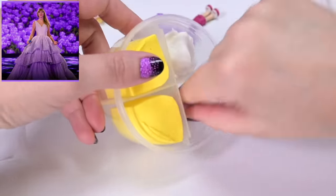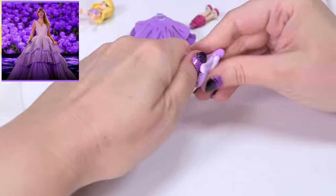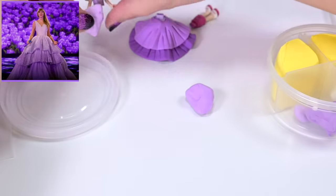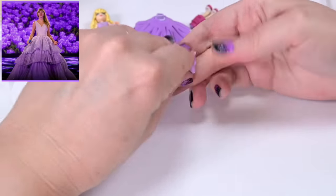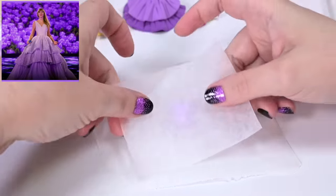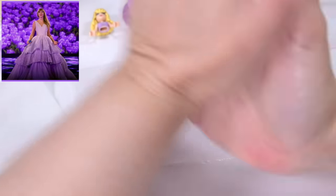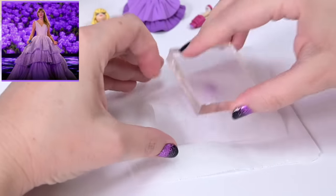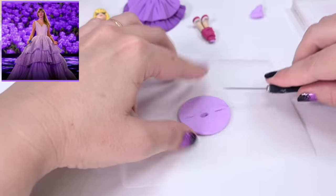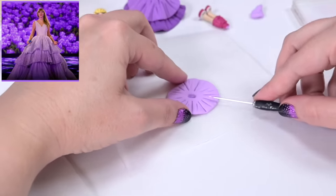It looks soft and even kind of velvety — I really like this air-dry clay. For the top layer we're going to make it significantly lighter. I've already got some pre-mixed ones here from previous times but I'll mix it up again. This is the last layer — you have no idea how many hours this actually took in reality. But I loved it, I learned from it, I love the end result. This is the top layer — we've got it — putting all our little creases in, putting a few more in because it's the top, it's more creased.